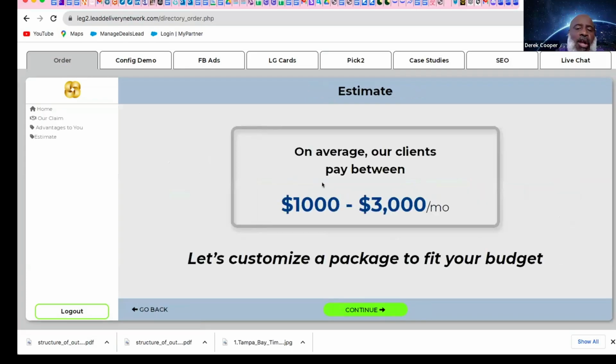Now, on average, our clients pay between $1,000 to $3,000 per month. Before I go forward, is that something that's affordable in your marketing plan? I don't know. That much?